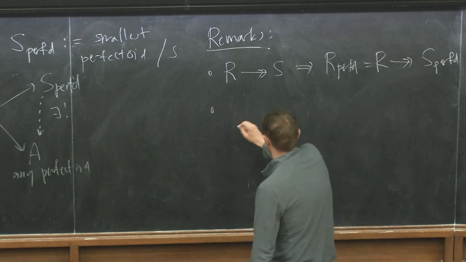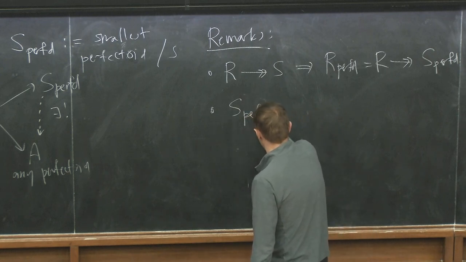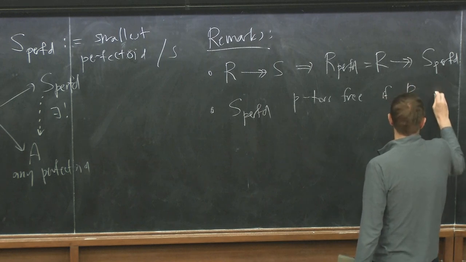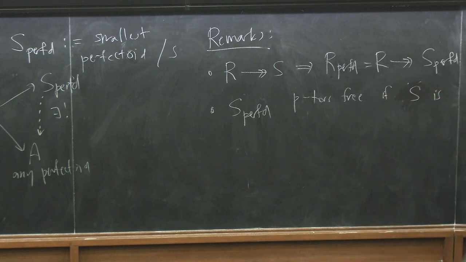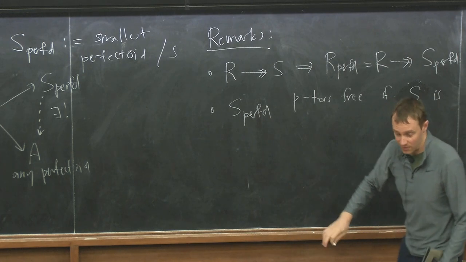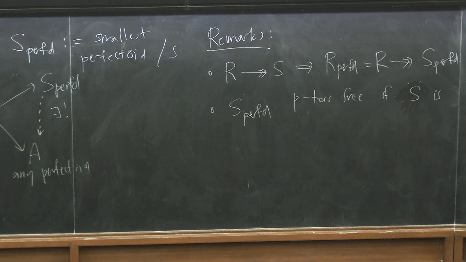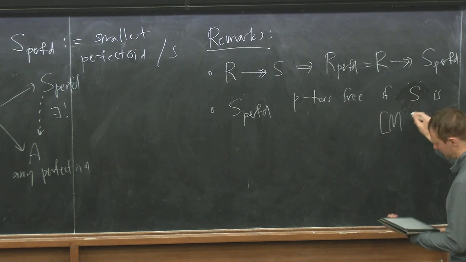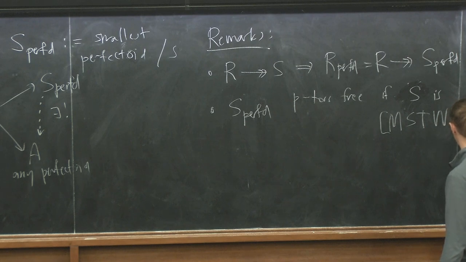And two: if S happens to be p-torsion free, then so is S perf. It's not so easy to show or get your hands on what these things are. And maybe it's not so easy to give attributions also for where all the various properties are going to show up in the rest of my talks, so please ping me if you would like more references, but this one shows up in an appendix of a paper of mine with a bunch of co-authors, Linquan Ma, Karl Schwede, Joe Waldron, and Jakub Witaszek.